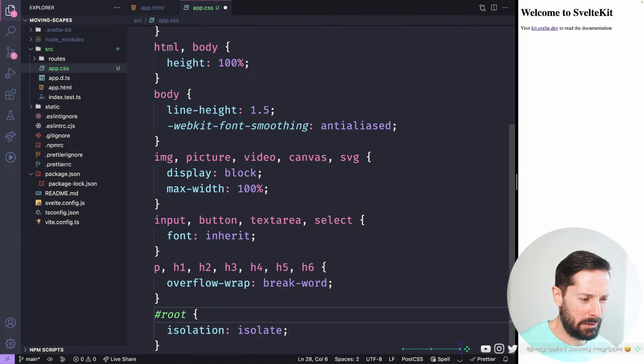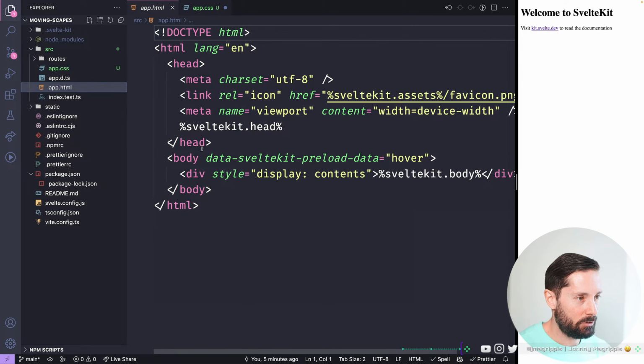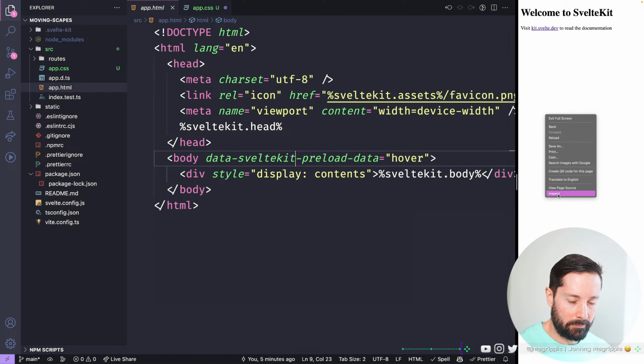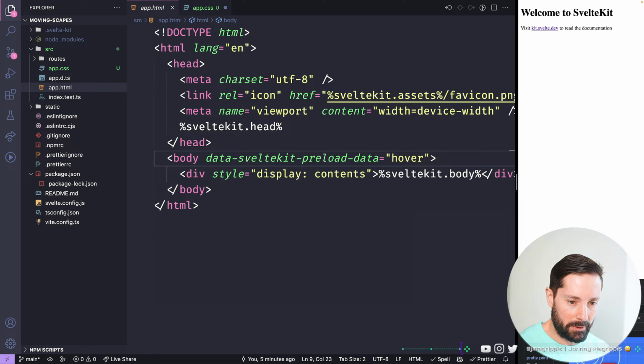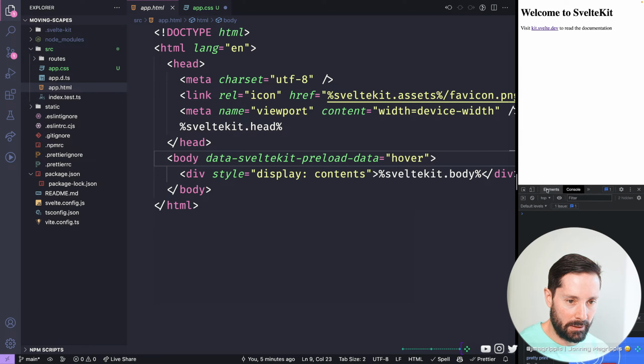We may be looking for a SvelteKit tag or something like that, but I guess our root element is what? I think it has like a SvelteKit or something here. We can give it an ID of root as well if we really want to.